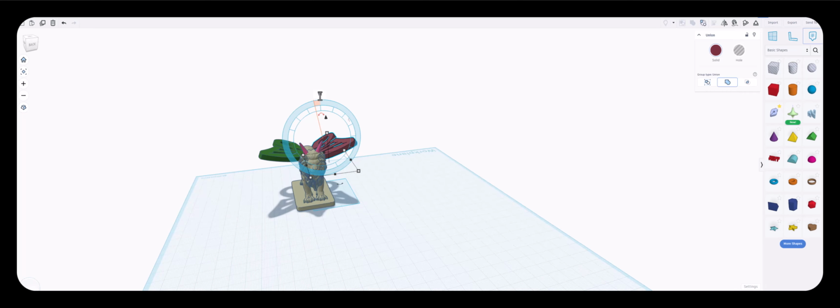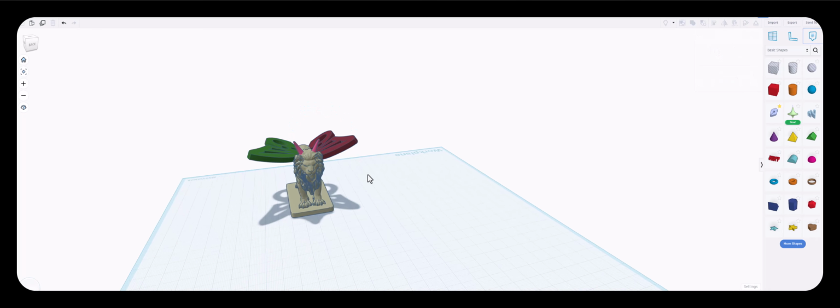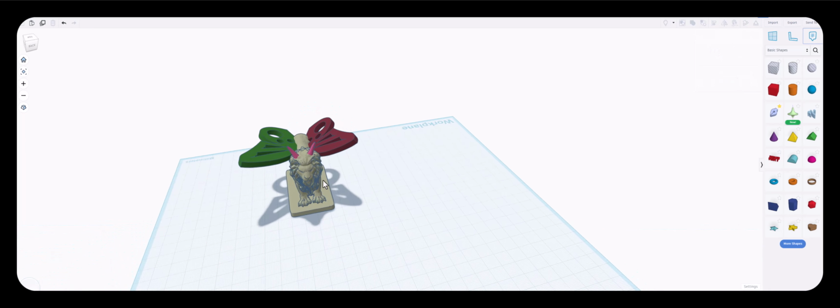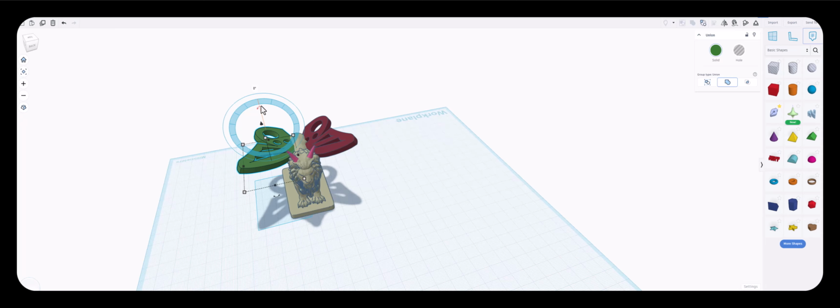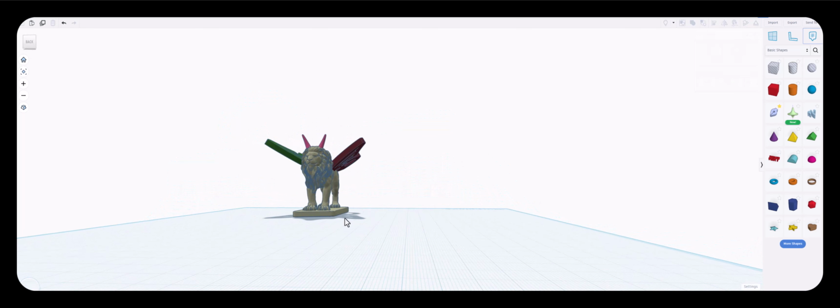You can change it by typing directly in 10. Right, maybe I wanted it a little bit more. So let's go that way. I'm going to change this one also 10 more. Well, whoops. I need that one to be minus 10. Again, just Control Z to undo. There we go. Yeah, I think I like that.